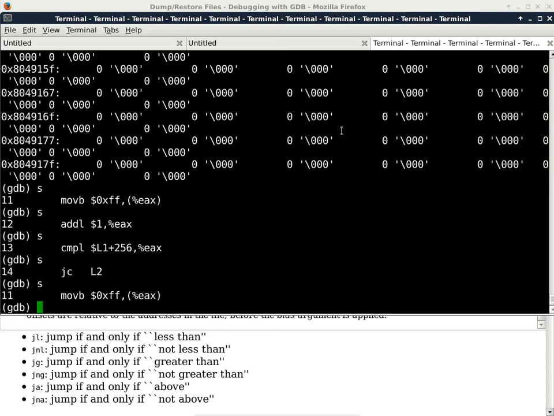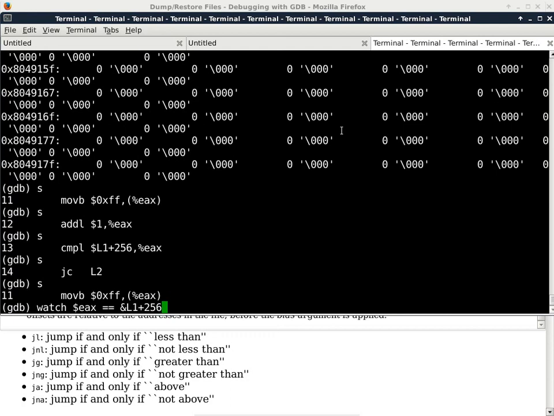So what I'll do is I'm going to test it and see if it is smart enough to watch for this condition, okay? If I just say watch EAX, it'll be super boring because every time I change EAX, it will stop. And most of those times is not exactly interesting, right? So what we'll do is we'll say, I want to check the condition of EAX being the same as L1 plus 256. Okay? So it should basically do what GDB is doing, because it will be false all the time, except for the last iteration, then it turns true, right?